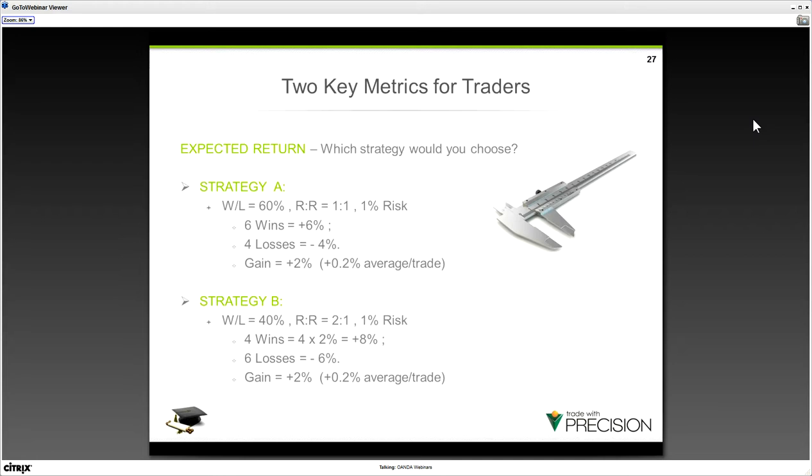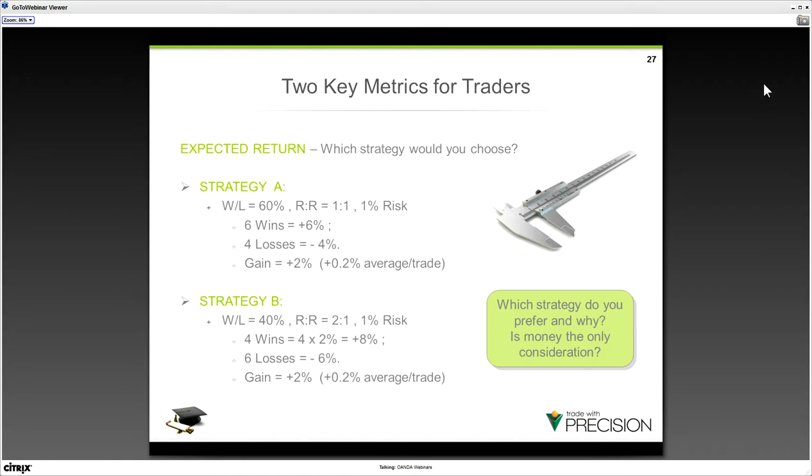The second trade strategy is a little bit different. This one profits at a rate of 40%. So our average profit is 2% and our average loss is 1%. So we're working then on a 2-to-1 reward to risk principle here. Okay, different than strategy A. We can say this another way. Okay, we're risking $100 to make $200 on each trade. And the only difference is we're losing more often than we're winning with strategy B.